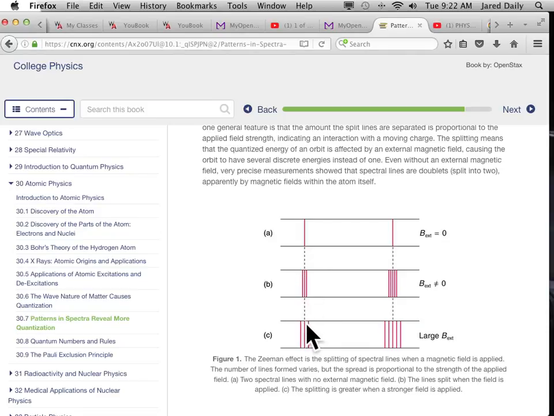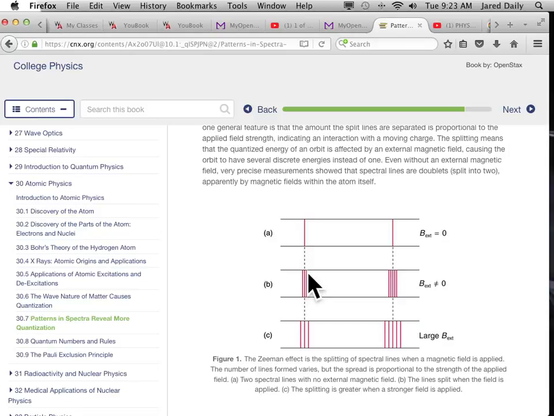If you have a really, really big electric field, you get even more. The splitting becomes even bigger, right? This is how far the electron is from the nucleus. So what you're seeing here, this is not how far the electron is. This is the energy that the electrons come out with. So when you have no electric field applied, all the electrons come out really close to this energy level. You have a little bit of electric field, and electrons start coming out at certain energy levels.